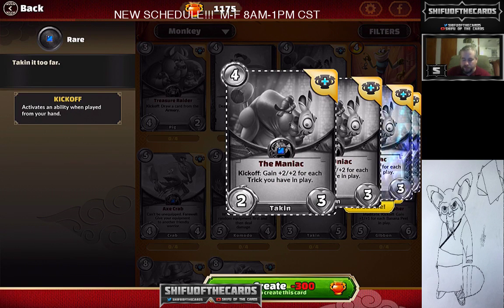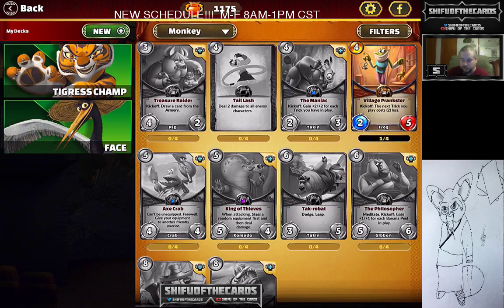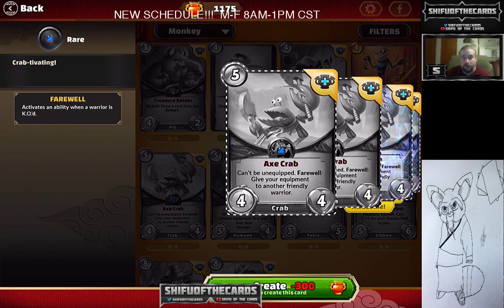I just don't think there's enough tricks. There's only 3 tricks right now, so I don't think there's big synergy with it. For me, again, good card. This is a good card for equipment decks.